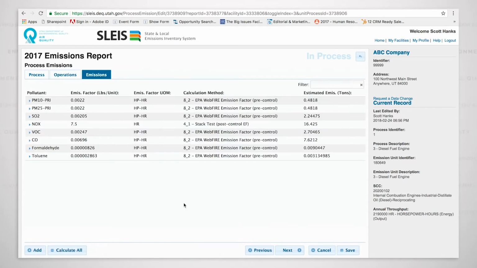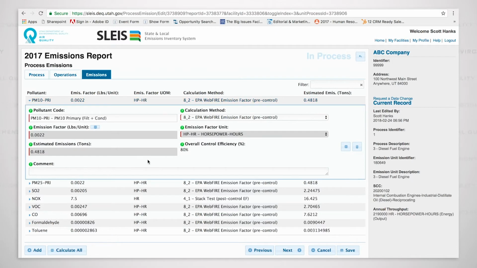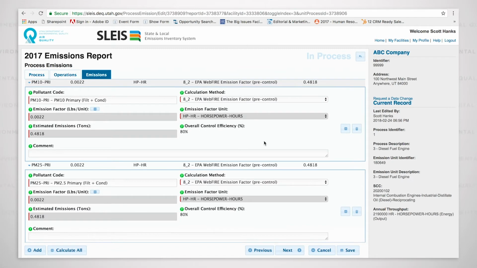We come to the emissions tab, and you can see that we are using many of the emission factors from the WebFire table, and they are in the units of horsepower hour. So the emission factor unit of measure is pound per horsepower hour. There are a couple of things I want to illustrate with this because so many facilities use these emission factors from AP 42, and therefore they will be in the EPA WebFire emission factor table. There are no emission factors for PM10 filterable, PM2.5 filterable, and PM condensable listed in AP 42. All that is listed is the PM10 primary and the PM2.5 primary. Therefore, for facilities using these emission factors, you will only be able to list the PM10 primary and the PM2.5 primary.